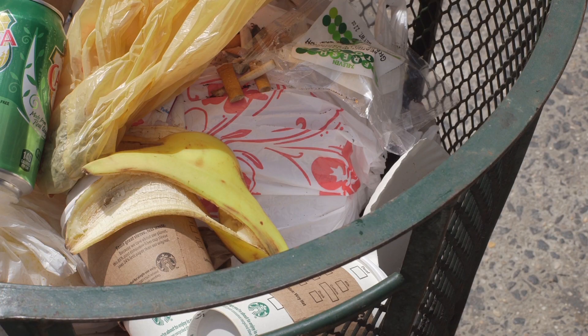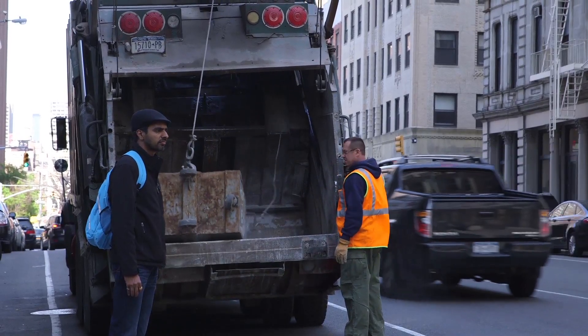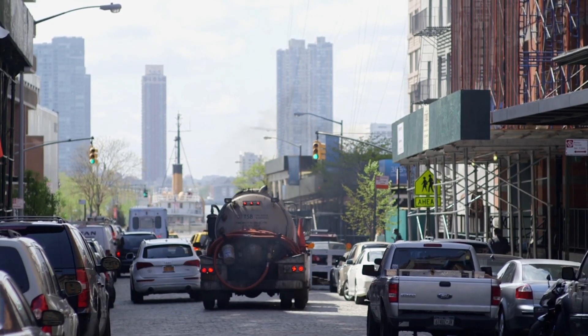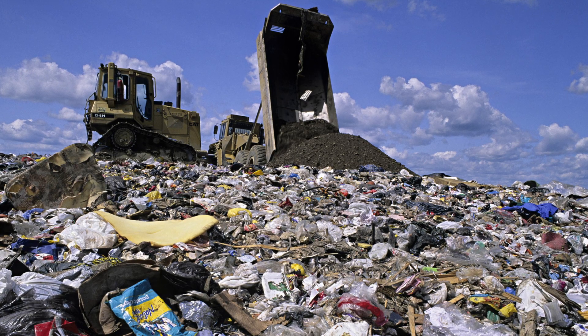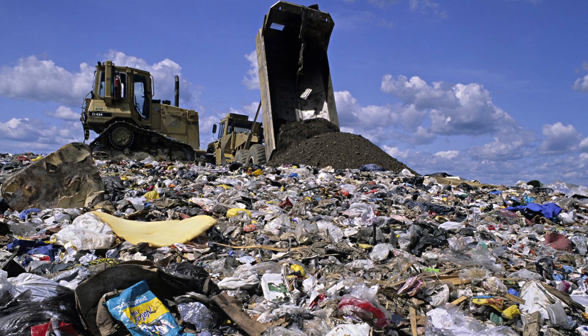Especially in a city like New York, it's important to recycle these materials because one out of every six heavy trucks on the road is a garbage truck. Removing as many of those heavy trucks from the road helps prevent smog and air quality issues, which is much better for the environment. On a much larger scale, a lot of food waste is digested anaerobically — it's extremely harmful when food waste rots in a landfill, creating a ton of methane gas, which is somewhere between 20 and 25 times more potent than CO2. So it's a very big, real environmental concern.